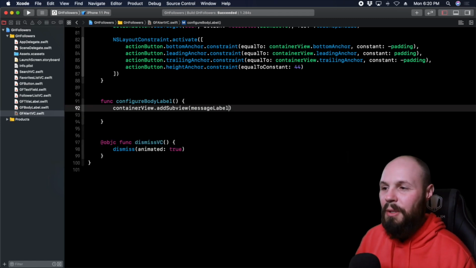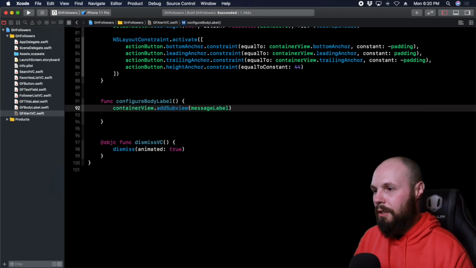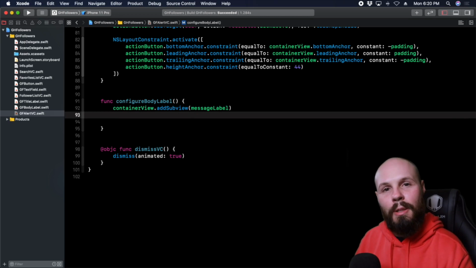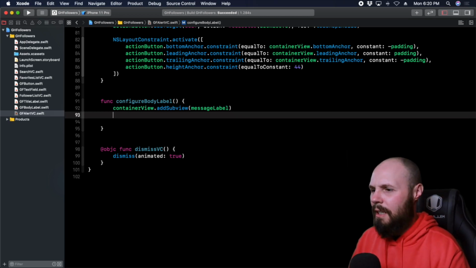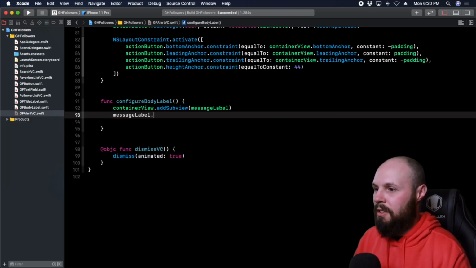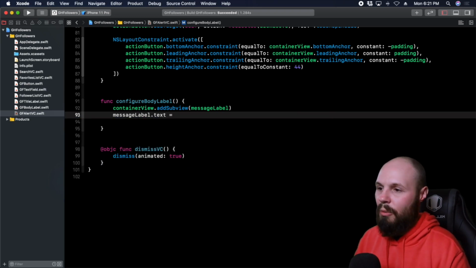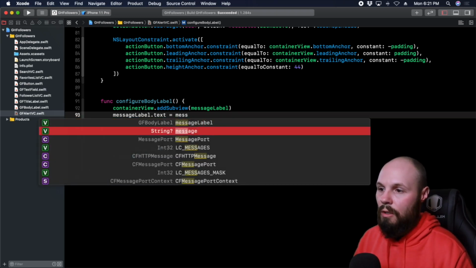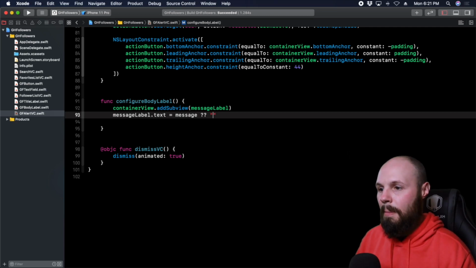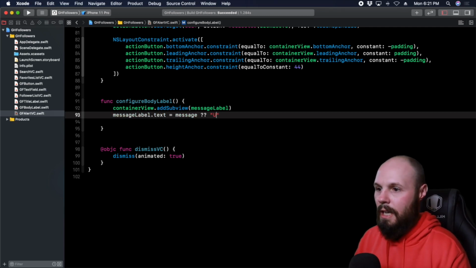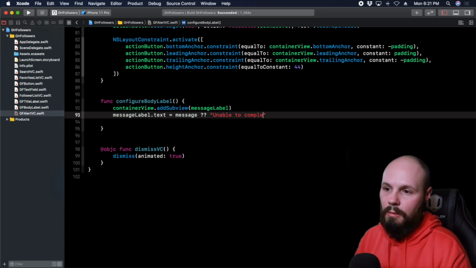Message label. We do need to do a little bit of configuration here by setting the number of lines. Remember I talked about that, how I want to do that at the call site because every situation is going to be different. First, let's set the text here. messageLabel.text, same thing as we did before, we want it to be message, or give it a default value of "Unable to complete request."